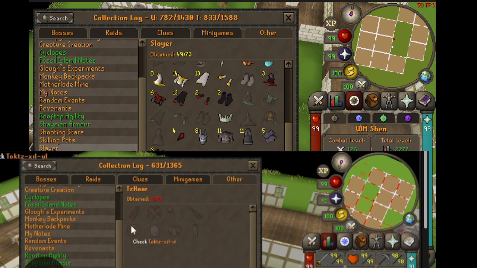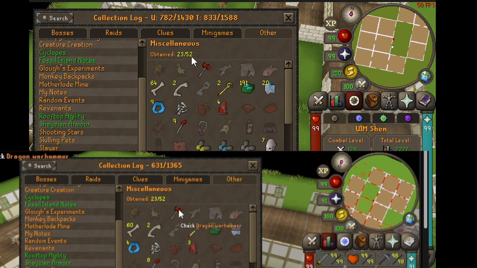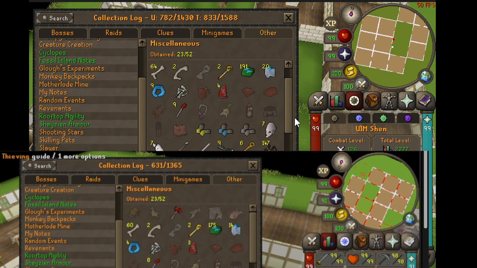Next is Tazar, which I have nothing. And the miscellaneous tab is somehow still exactly the same. That's pretty funny. I've gotten, I guess, no new items here. I think a lot of these are very easy or nearly impossible to get. It's like an ecumenical key right next to a dragon full helm, next to an eternal glory. Yeah, these items are very silly.